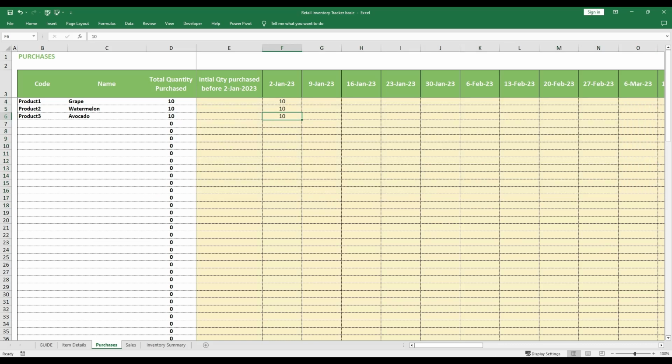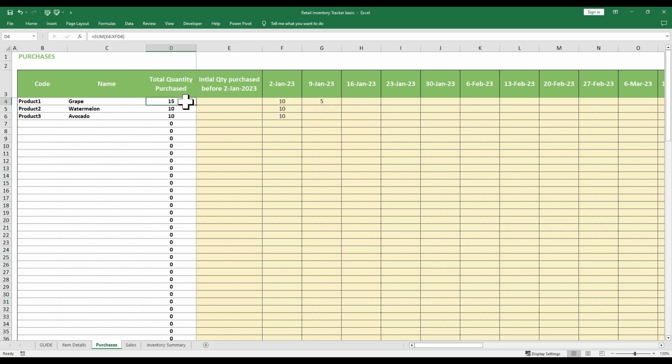So when you buy or add more stock of these items, for example for product one, you put the number under the column of date here in the purchases sheet tab. So for example, if you purchased between January 2 and January 9, you put it here.